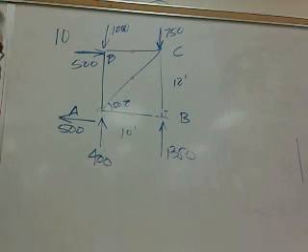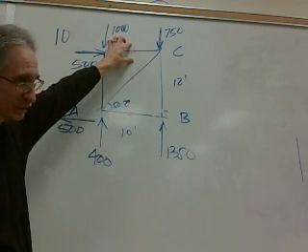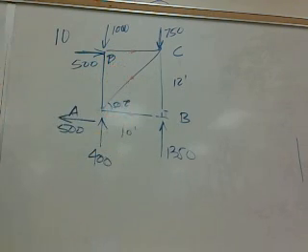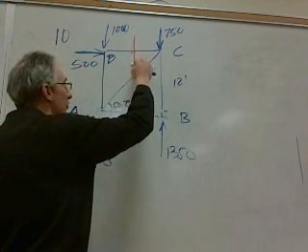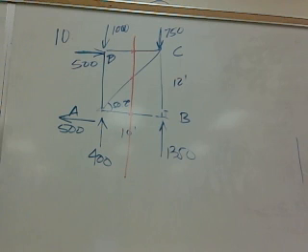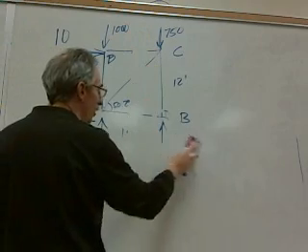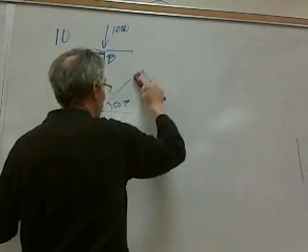So once we have the reactions found, what I like to do is put a little X or tick mark through the members that the problem asks you to find, and a lot of times that's going to be pretty much where you make your cut. So I'm going to cut the truss in half, and I'm only going to use one half. In this case I'm going to use the left side, so I'll wipe away the right side of the truss.